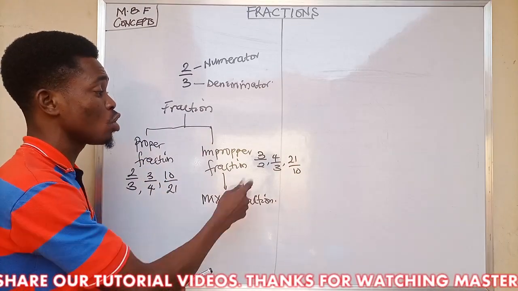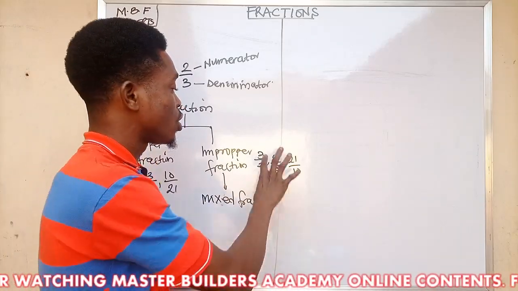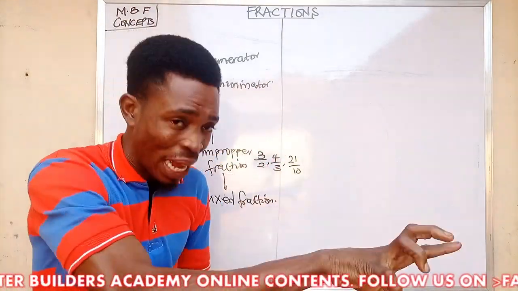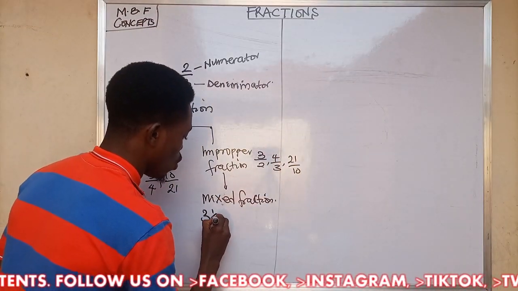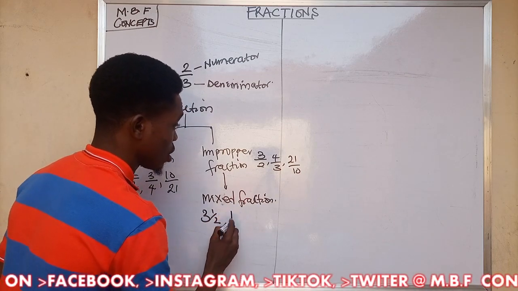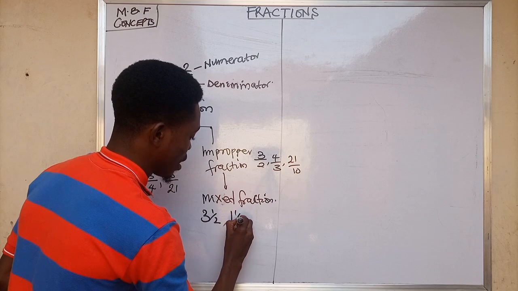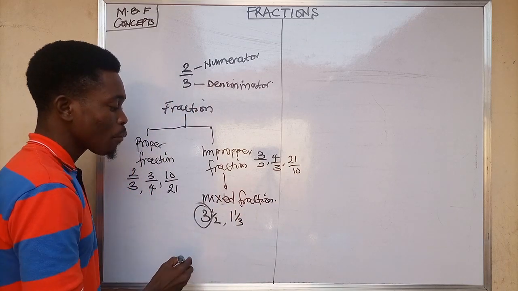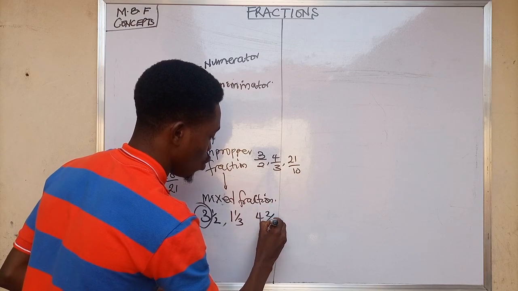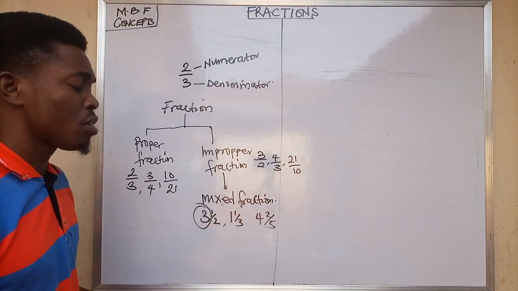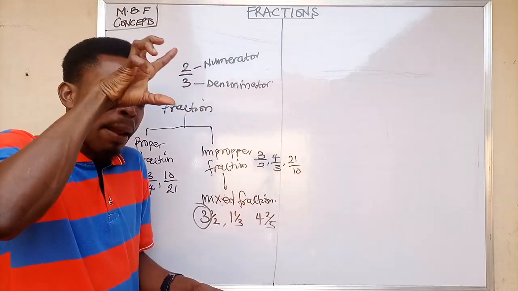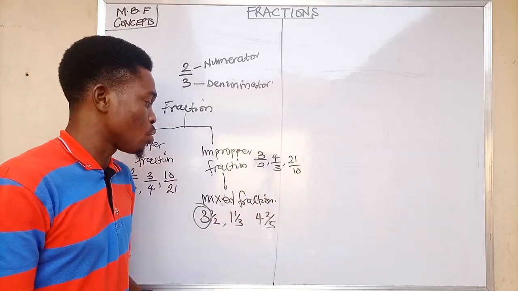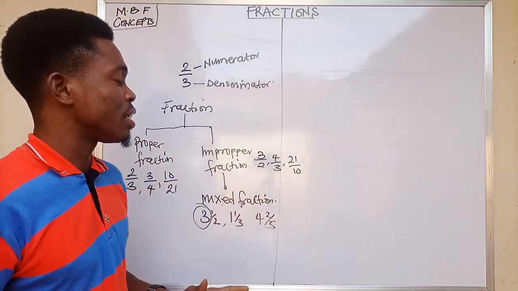In this case, what you do is to reduce an improper fraction to a proper fraction, and to do that, you get what we call a whole number. So a mixed number is an example of 1 whole number 1 over 2, then 1 whole number 3 over 2, 1 whole number 1 over 3. This is a whole number. Then maybe you have 4 whole number 2 over 5. These are examples of what? Mixed fractions. And in a mixed fraction, you have a whole number and then a proper fraction together. Are you there? Yes. So this is what? A mixed fraction. So generally, these are the types of fractions.